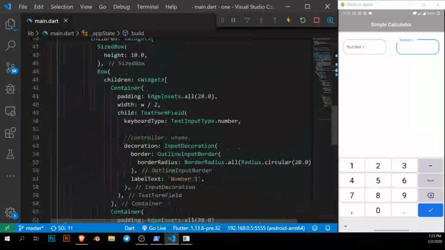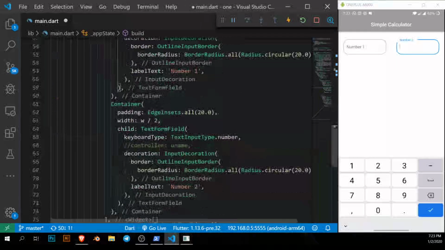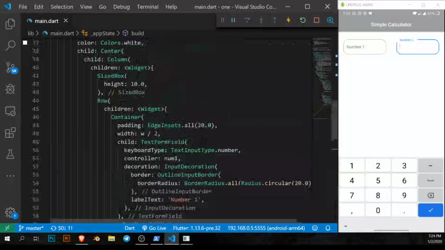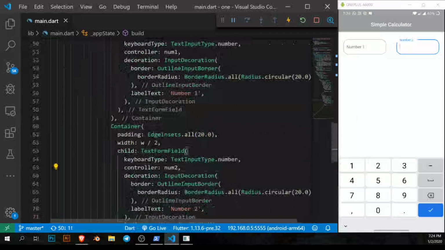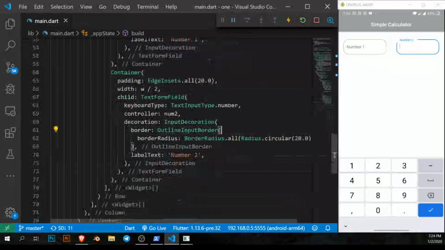Here we have a controller, right? So I'm going to remove this and make it num1, and this one num2. That's it. Basically the main things are done actually.